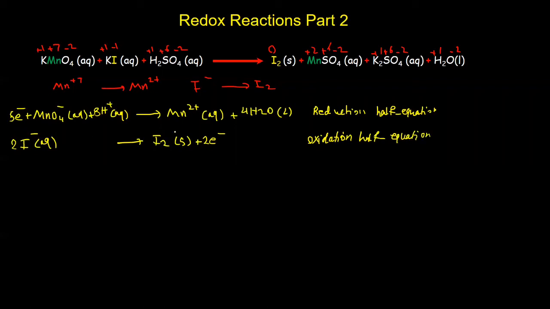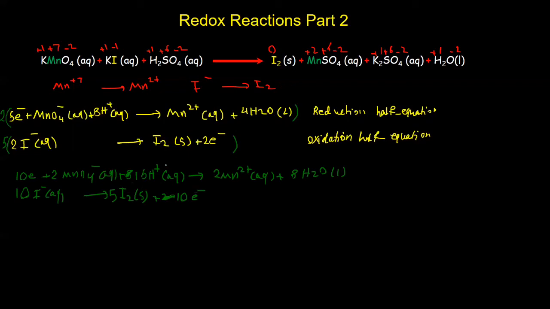When we look at these equations, the first one is gaining 5 electrons and this one is losing 2 electrons, but the number of electrons gained and lost should be equal. How can we fix this? The only thing that we need to do here is to multiply this reaction by the number of electrons of the other one, which means times 5, and multiply this reaction by the number of electrons of this one, which means times 2, and then rewrite both reactions. Right now you see the number of electrons gained is equal to the number of electrons lost. The only thing that we need to do now is add these two half equations. It means adding reactants together and products together, but I do it now.